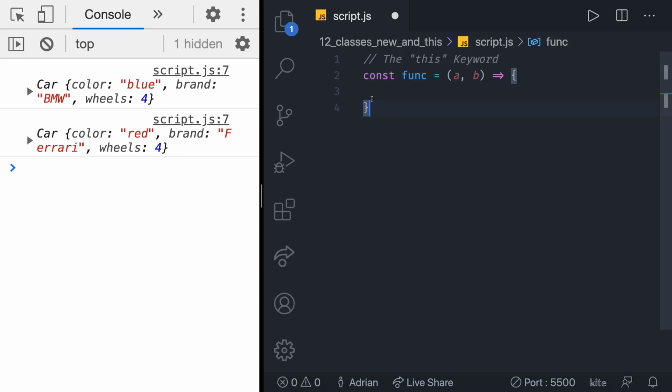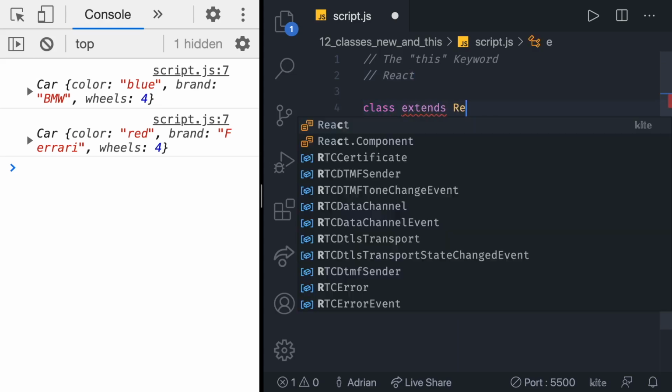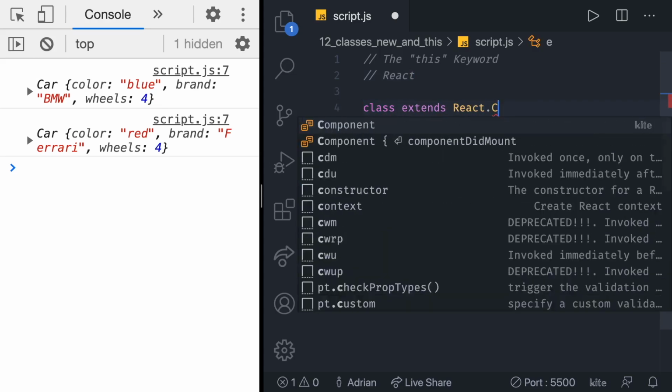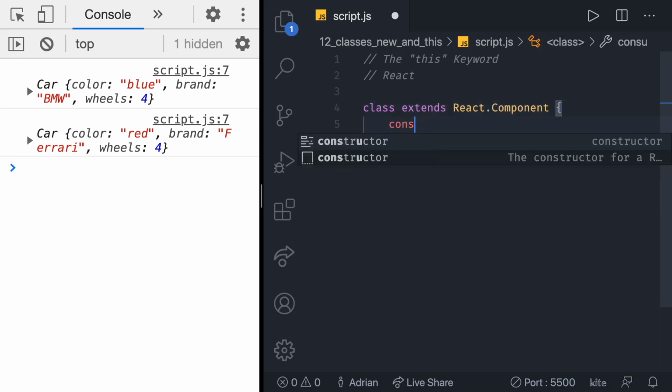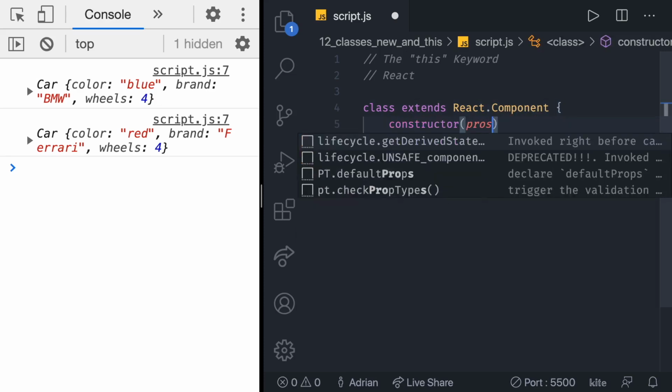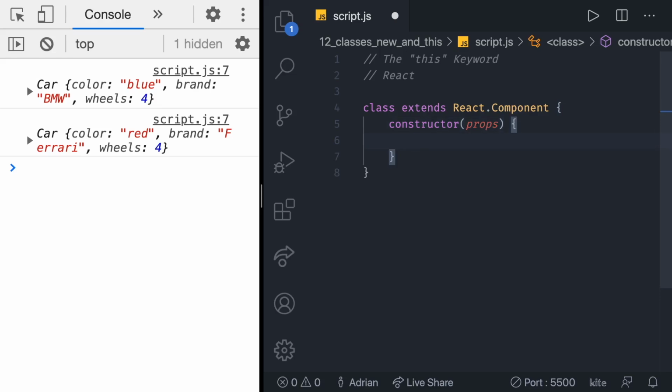For example, right now I'm creating applications in the most popular JavaScript library for front-end applications. It's called React. Before, in React, to define something known as a component, you had to use something like this: class extends React.Component, and then you would have to create a class, and then in there you had to have the constructor with props. You have to do all of these crazy things.